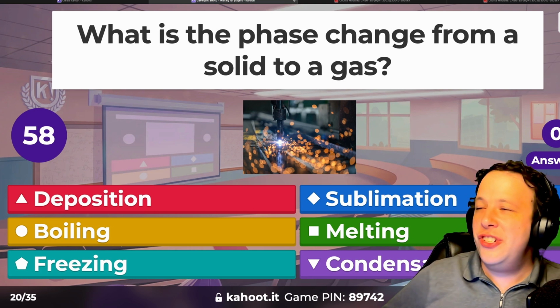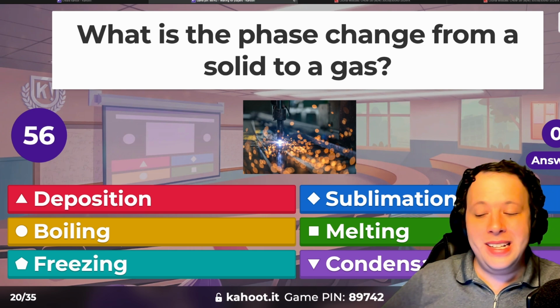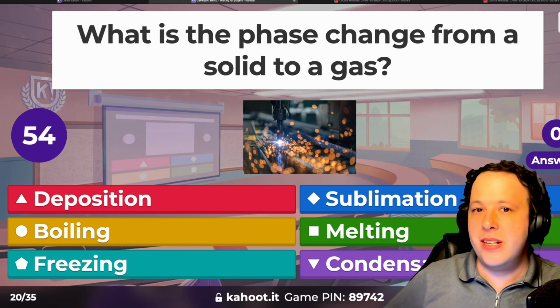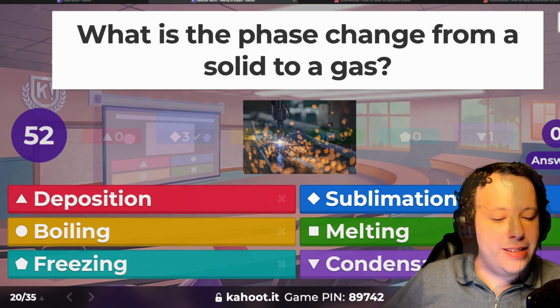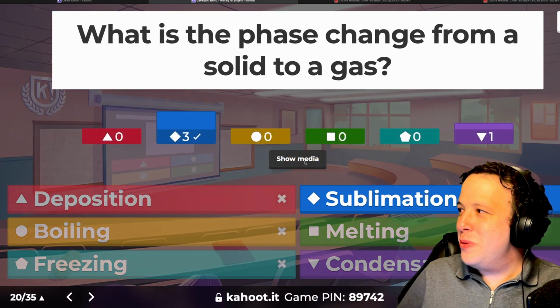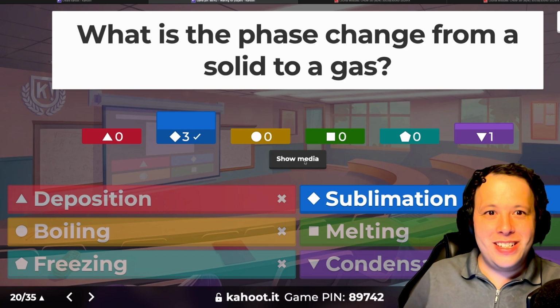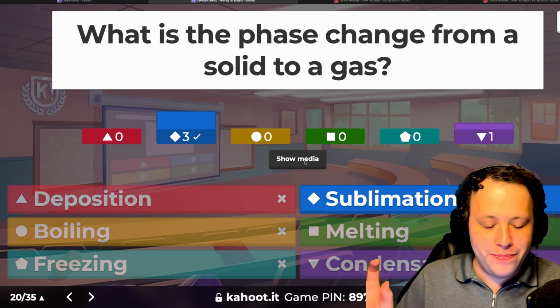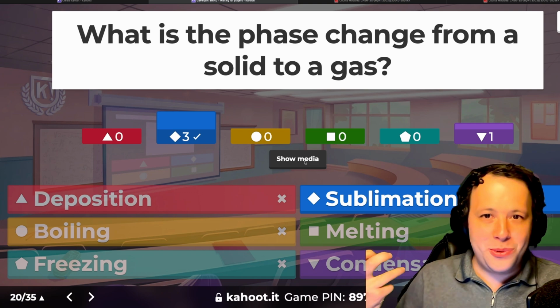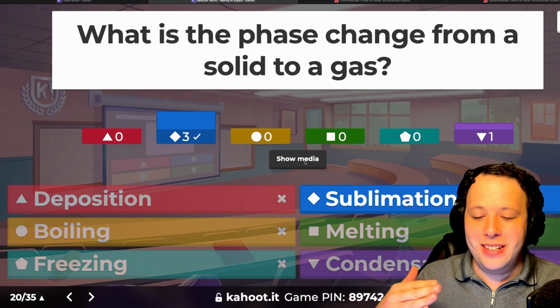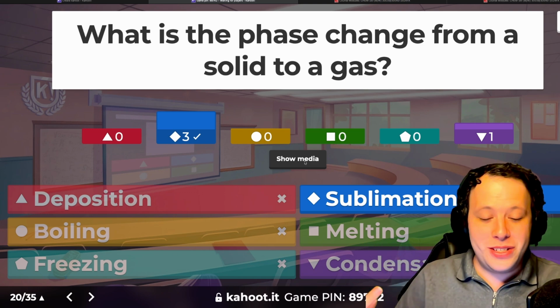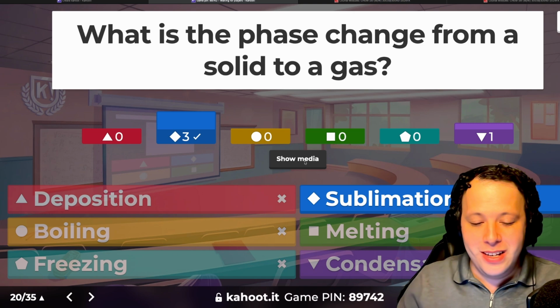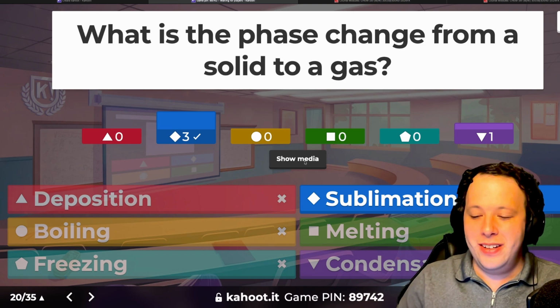What is the phase change from a solid to a gas? So how do you go from a solid to a gas? All right, so the options are sublimation or condensation, and a lot of those all have to do with the gas part of it. So solid to a gas was one of the weird ones. That's when you take something that's solid and it immediately goes to the gas, so it just immediately evaporates. This is sublimation, is what that was called.